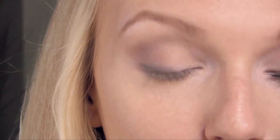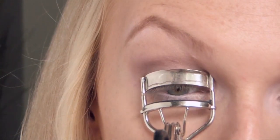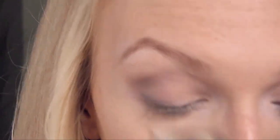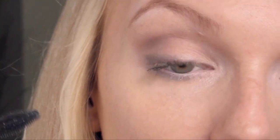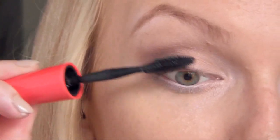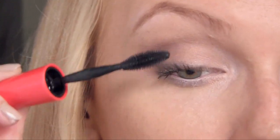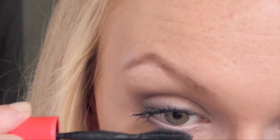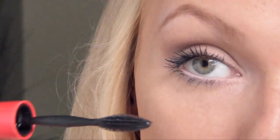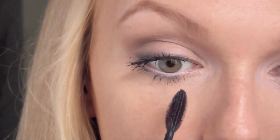Curling your eyelashes is actually one of the easiest things you can do to make your eyes appear really bright and wide-eyed. So I'm going to use my ELF eyelash curler from Target and just curl my lashes. Then I'm going to use my Maybelline 1x1 mascara — I've been using this a lot and I think it's actually perfect for this look because it doesn't dry really quickly, so you can keep building up, and that is key. If anything, you want to spend the most time on your mascara because the longer your lashes look, the bigger your eyes are going to look. Then I'm going to apply a bunch of mascara to my lower lash line, and just like I did with the gray eyeshadow, I'll stop right here so I don't want any of that mascara to go into the inner tear duct.